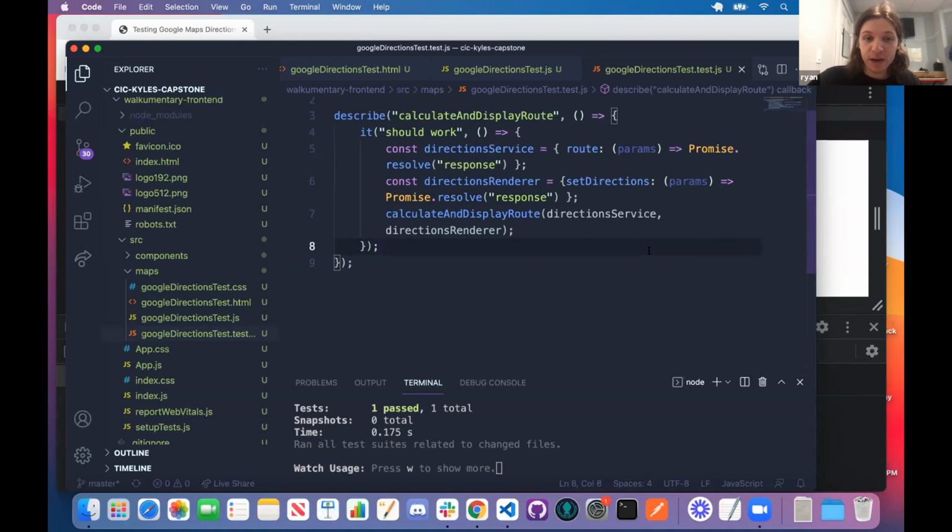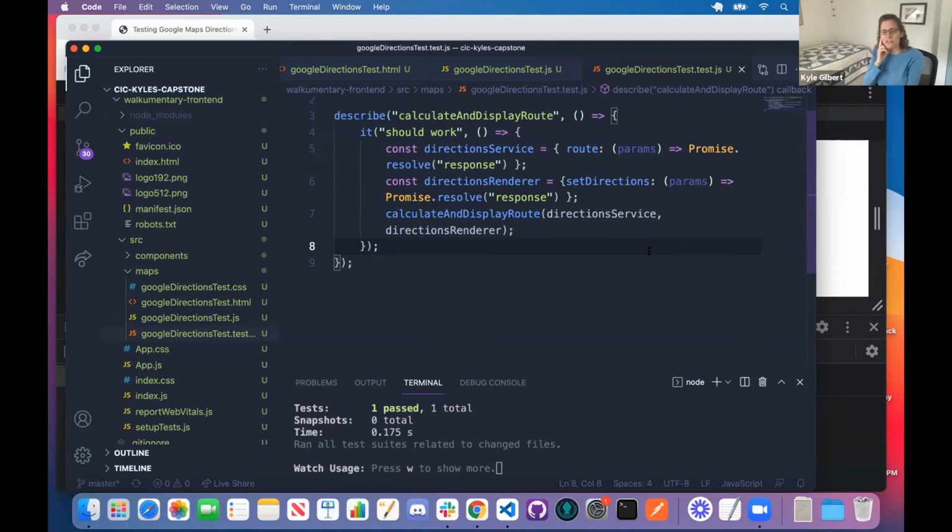What we've done here is create these simulated versions of these services, but we're just running it. We're not actually verifying that these services were used. The contents of calculate and display route could be empty and this test would still pass.